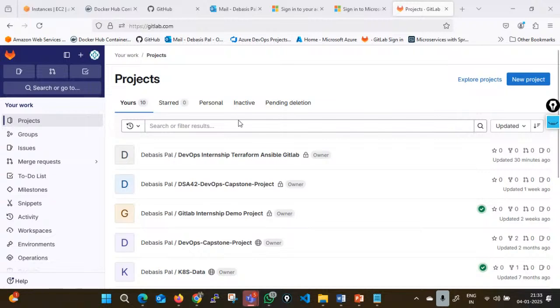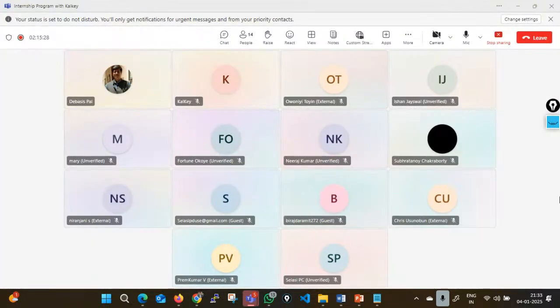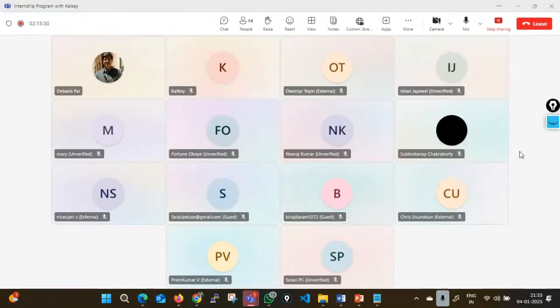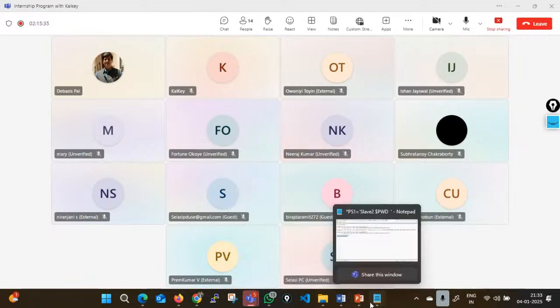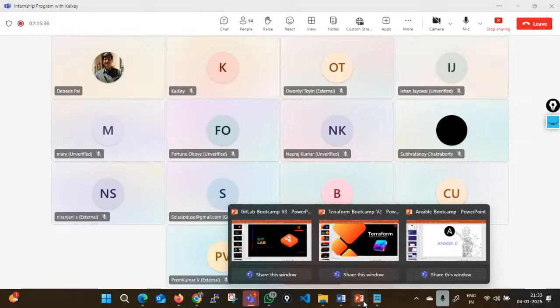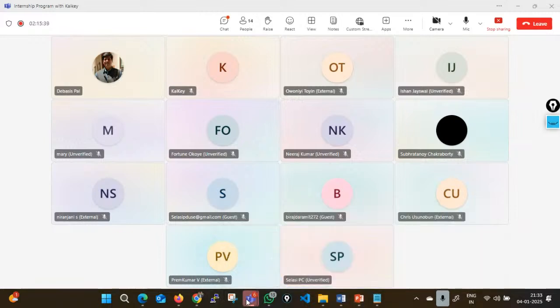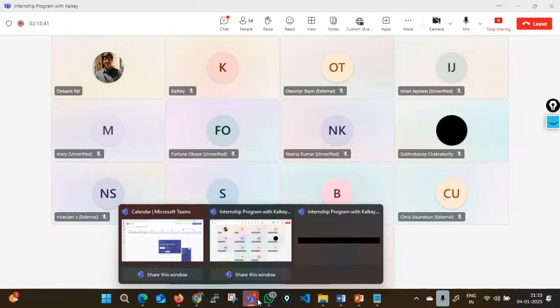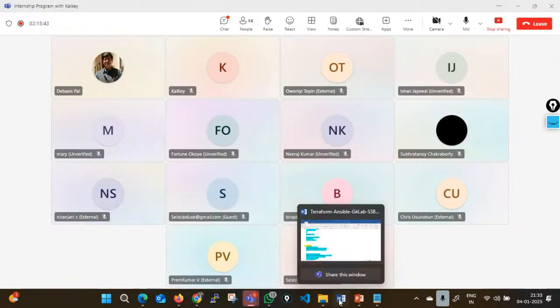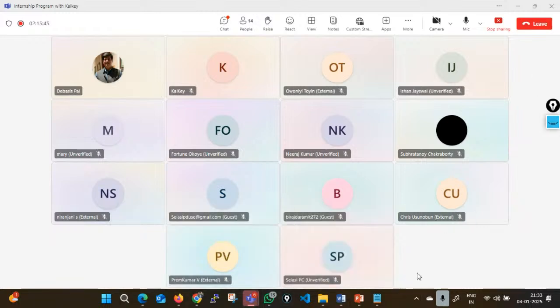So is the screen visible for all of you? Can everyone see the screen? Yes. Is it visible? Yes, we can see it.